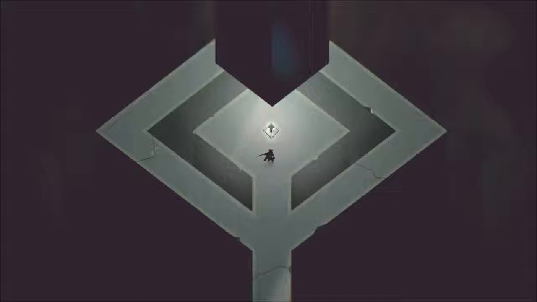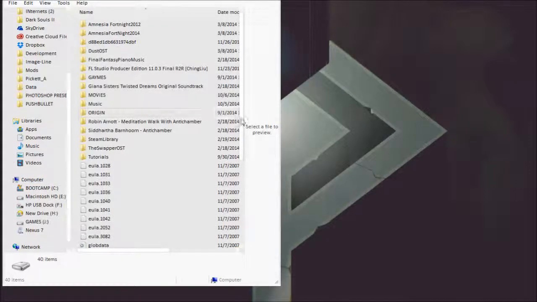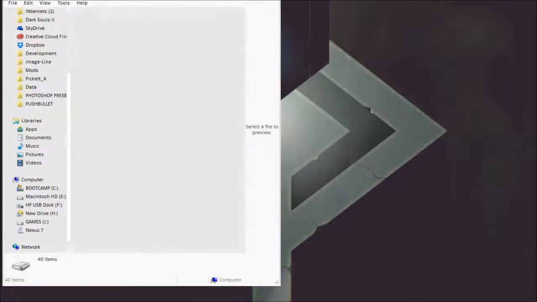We'll go ahead and show you how to do this on the PC side of things. This is assuming you just want it to work, so we're going to go through it pretty quickly. I'm going to open up my File Explorer. Under Computer here, I want to share this entire directory. You can do this with any folder or file on your computer, so this process will work for any specific file or folder you want to share to your Android device.